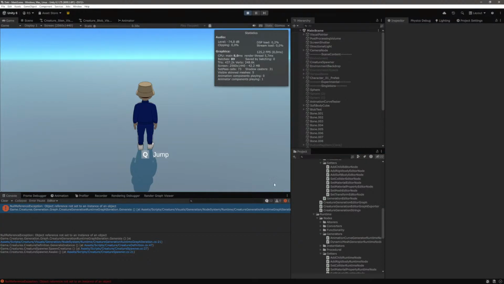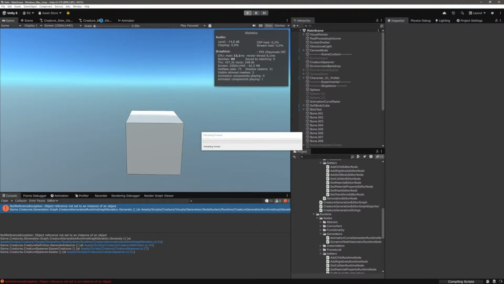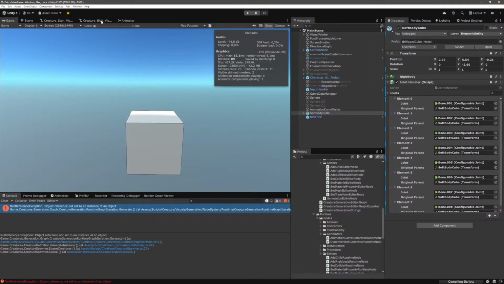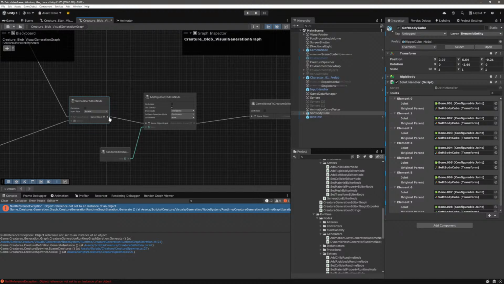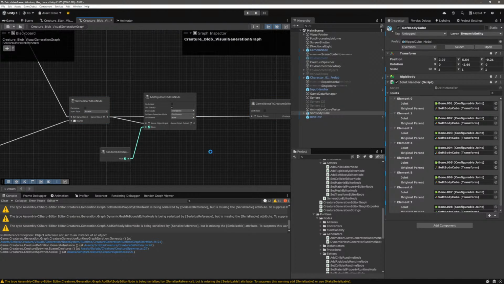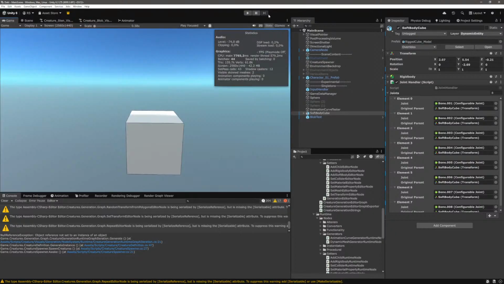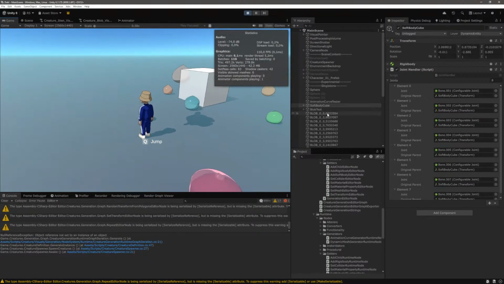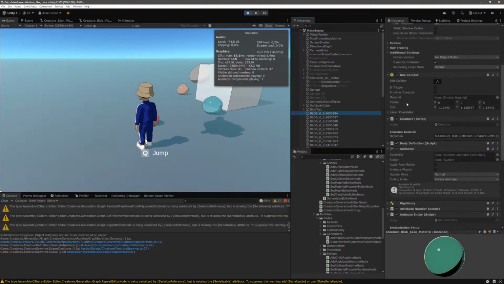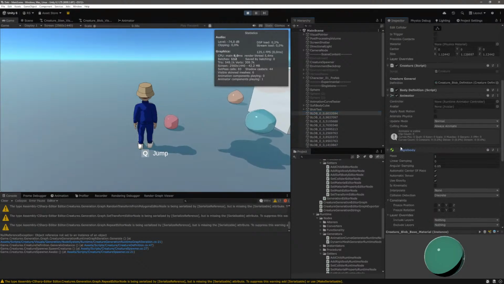Okay, I want to see if the new node is the problem or if there's something else. I think we should be able to just do this, honestly. We do get rigid bodies for these.